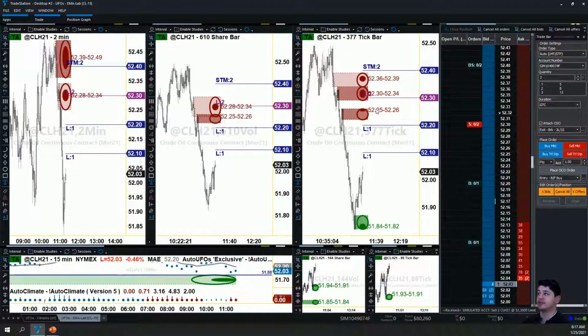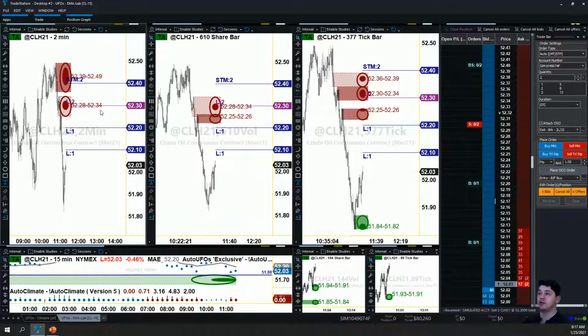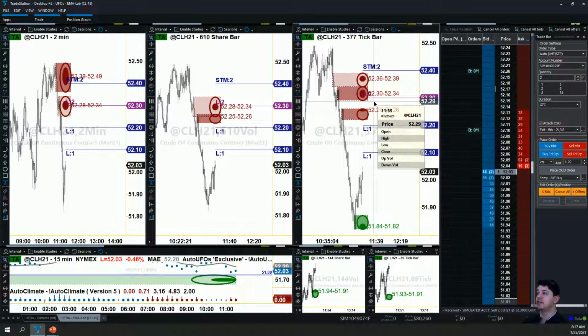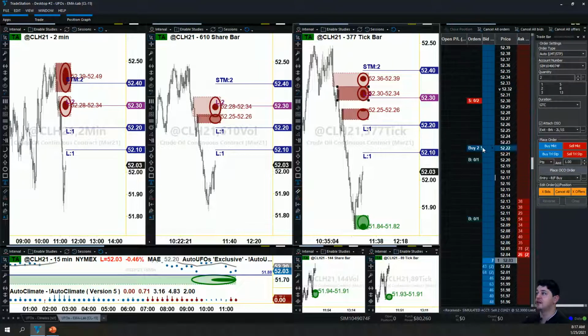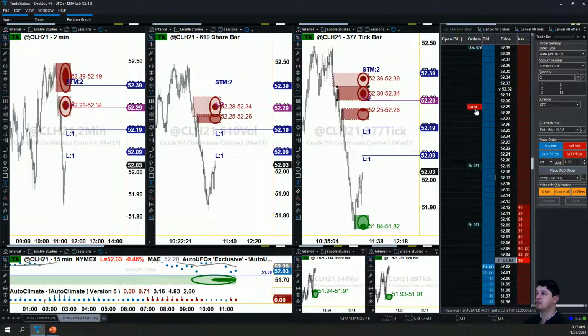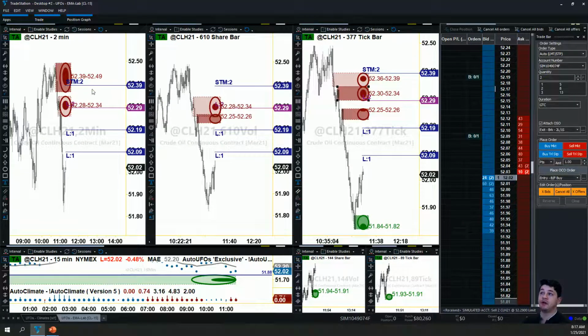And the reason why I like to do it, because again, it's very visual, right? You see this and you say, okay, this 52.30 is a decent entry. We can even take a look at this UFO down here below that starts at 52.29, right? We can go one tick below, so it's at the beginning of the UFO. And now we got to make sure that our stop is in an acceptable place. What does that mean? Well, the stop needs to be in the white space. The stop needs to be located where there's no red UFOs.